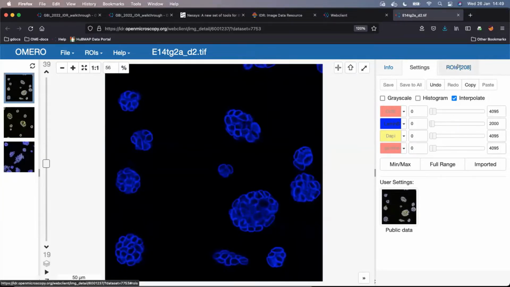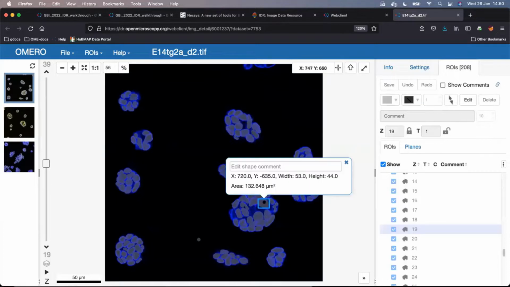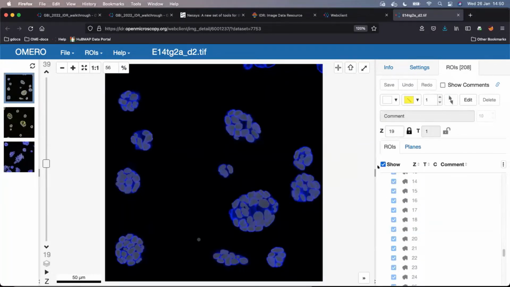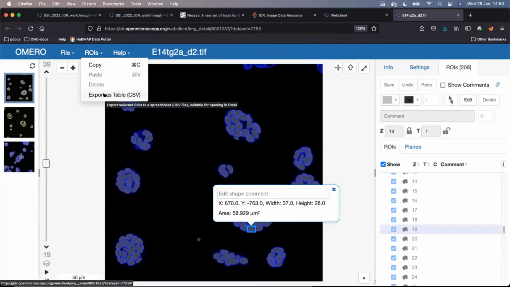And the regions of interest, which I just talked about a second ago, are under the ROIs tab. So when I clicked on that, you could see that the ROIs in the form of masks, which are overlaying the cells inside the blastocyst, appeared. I can show them and hide them by using that button. I can select one of those ROIs or more, and then go to the ROIs menu on the top left and select Export as Table CSV.